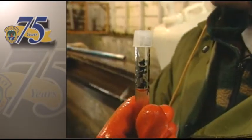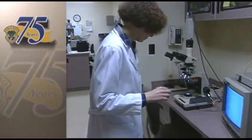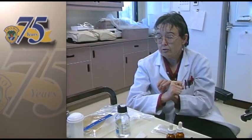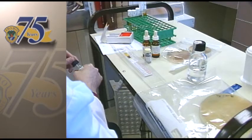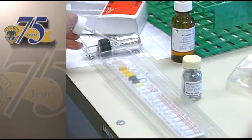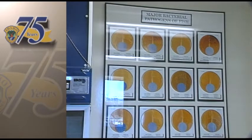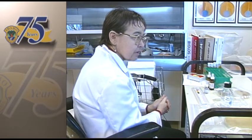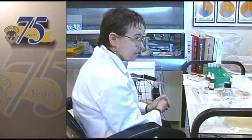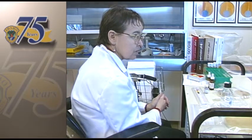For example, the test tube samples sent from the spawning cutthroat at Henry's Lake Hatchery will be tested here for things like BKD or bacterial kidney disease. It's a nasty little bugger. It takes 4 to 6 weeks at 15 degrees to grow. Once fish health technologist Sharon Wavra identifies a specific bacteria, she'll run more tests to determine what antibiotics will effectively treat the disease. Bacteria are funny little critters. They change, they mutate. As soon as you find a drug that successfully will kill this bacteria, he'll mutate, he'll change, and he won't be sensitive to that drug anymore.